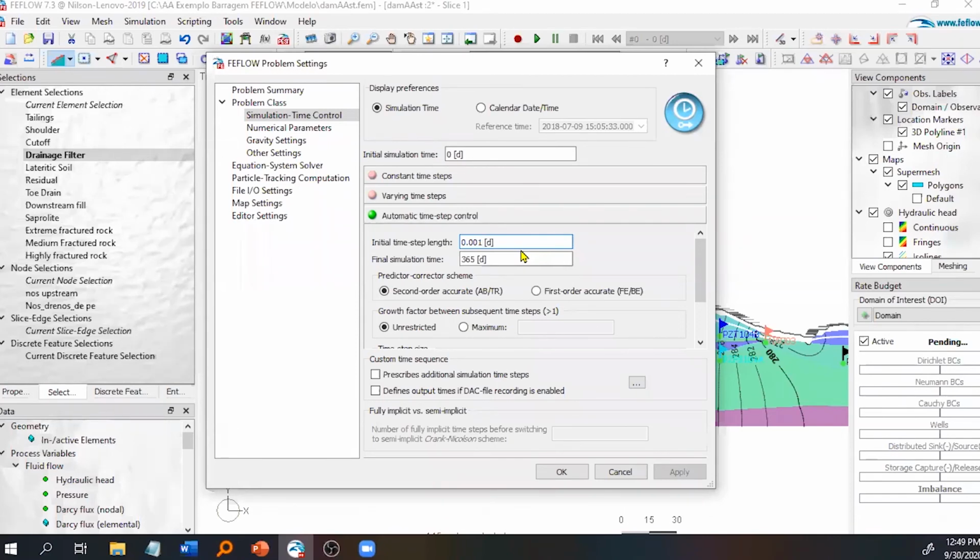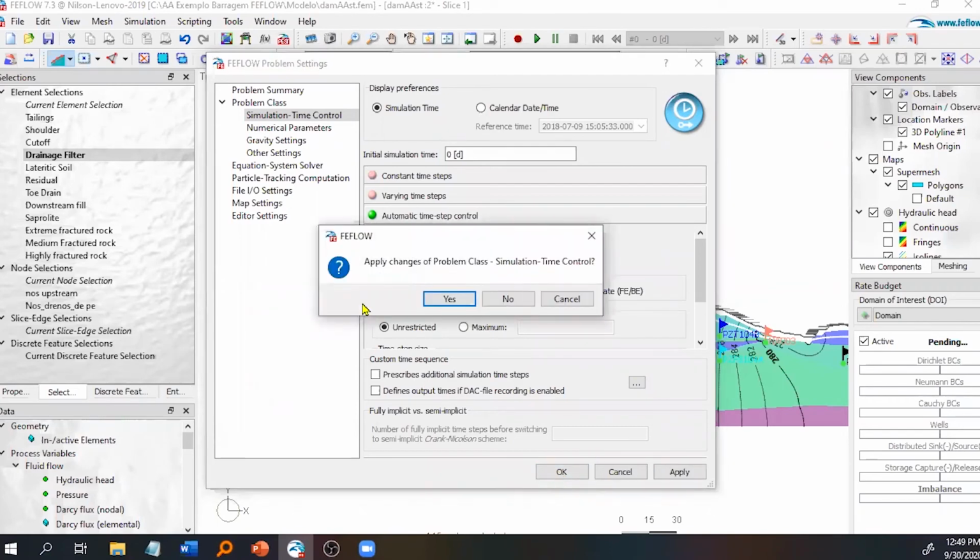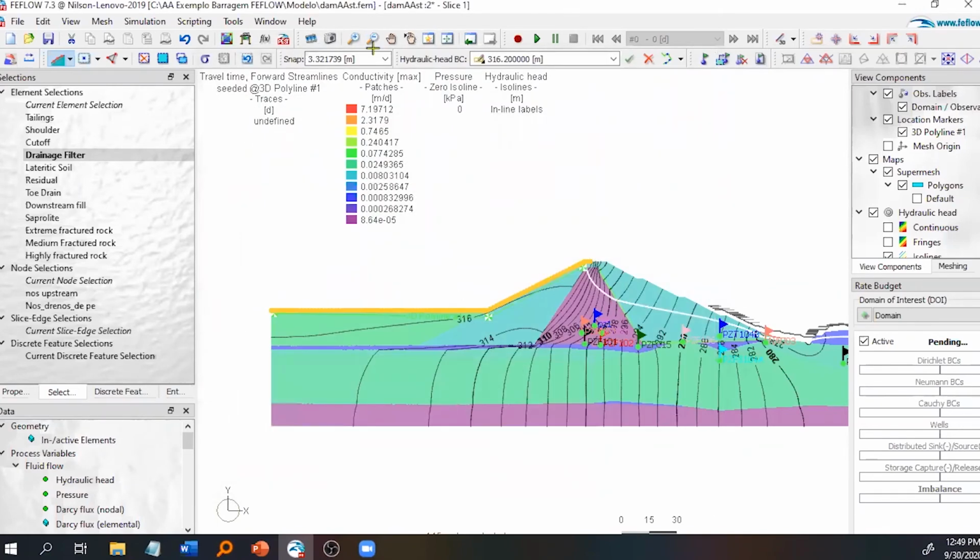If it's more than a certain criteria, then it will keep a smaller time step. If it's within a criteria, meaning the change in time step is almost linear, it doubles the time step for the next time step, and then it keeps increasing. So let's start with some time step here and make a simulation for a full year.